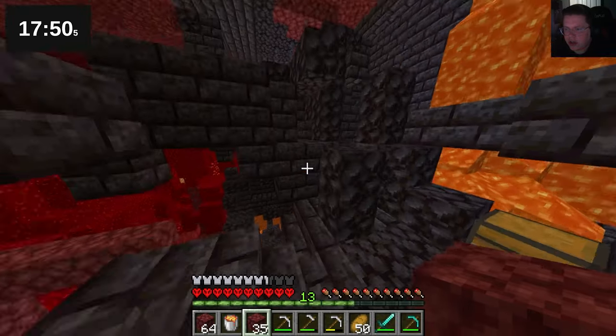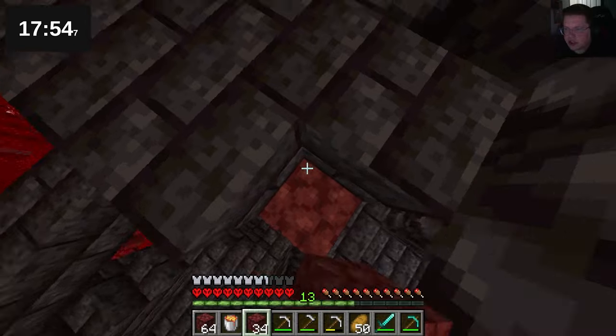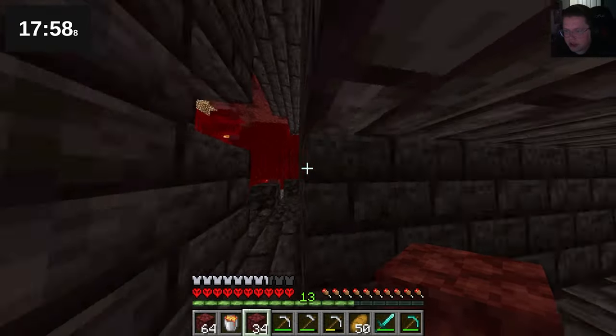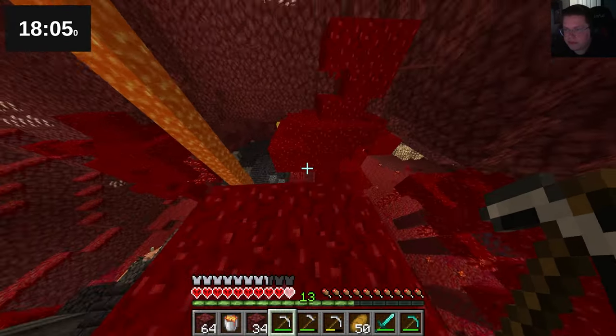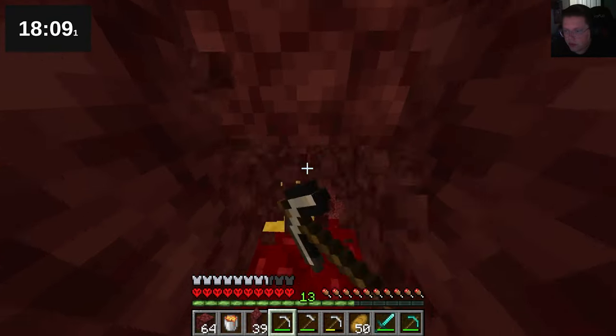I think there's treasure on the other side. And there's also the bridge, I think. Let's try to find the bridge first. Will this lead me to the bridge? Where's the bridge? Okay, all right, we're rolling. We have the gold, guys. We're rolling.